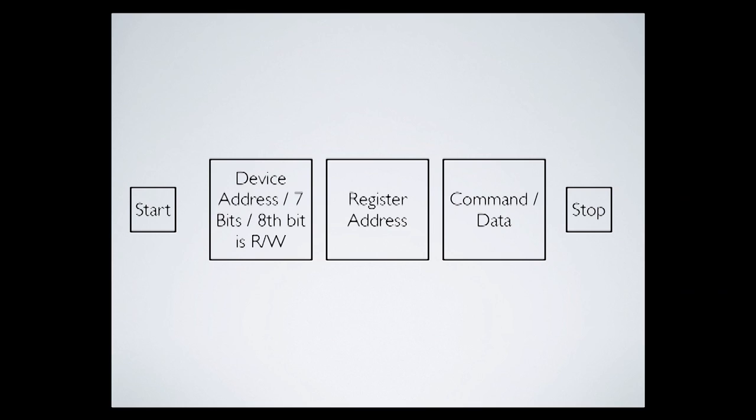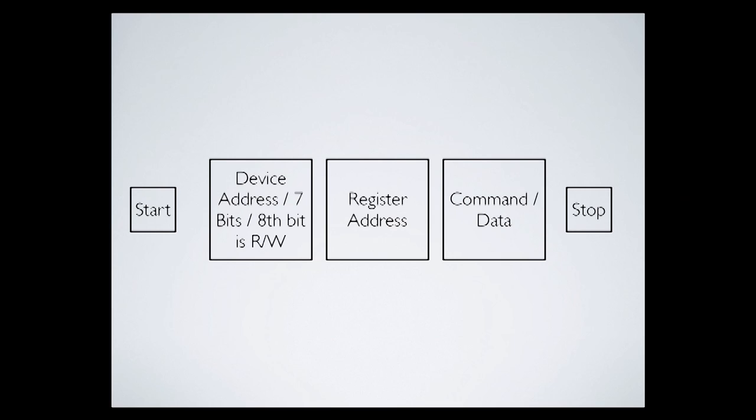The next item is a register address, and I call it a command address, but it actually holds data. If you're reading data, it holds data. In the case of the LCD, different addresses do different things and can turn on different pins. So you'll see this in my example code, where I have different addresses for doing different things on the LCD, for example, turning the display on and off. And then the very last one is the command data. And a register can have multiple commands.